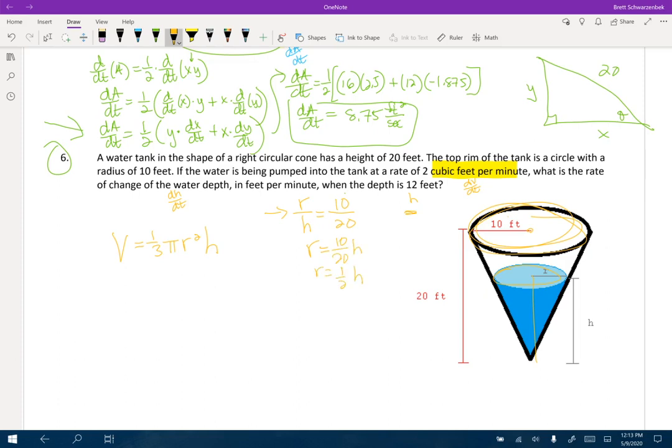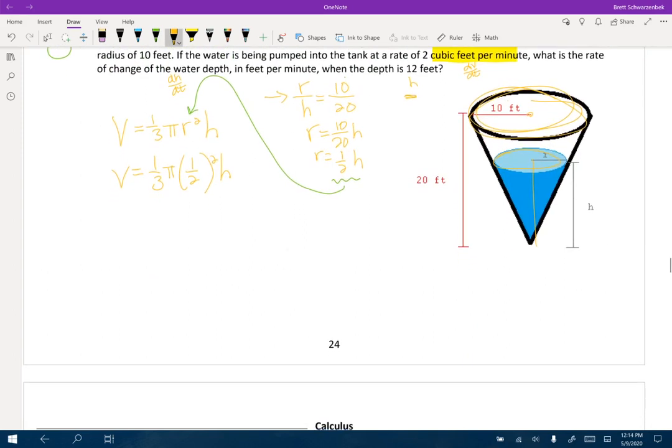Okay, so look what happens. We can now take this ratio and put it right here. And by doing so, we're going to consolidate into one variable. So let me do a little bit of algebra here. So this is going to end up being, it looks like, did I not put the h in? Okay, h has to go in there, obviously. So what does that look like? Well, this right here is 1/4 h squared, right?